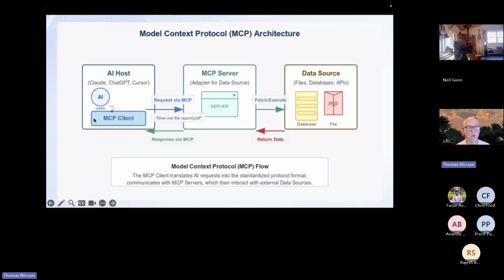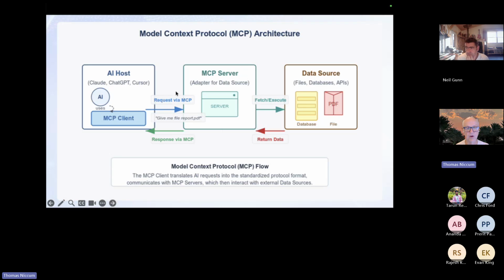Inside of that will be the client, which serves as the interface between the host application and the MCP server. It's some piece of code or function built into one of these chatbots, and it handles the requests to and responses from the server.